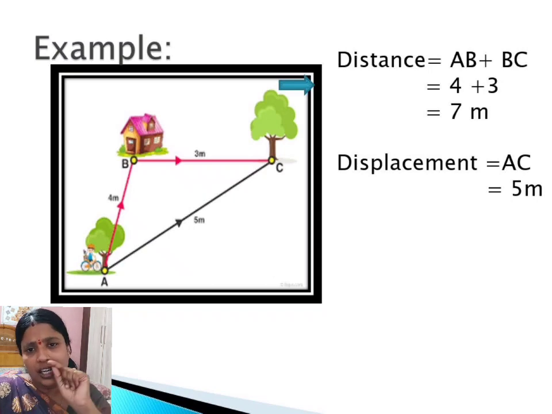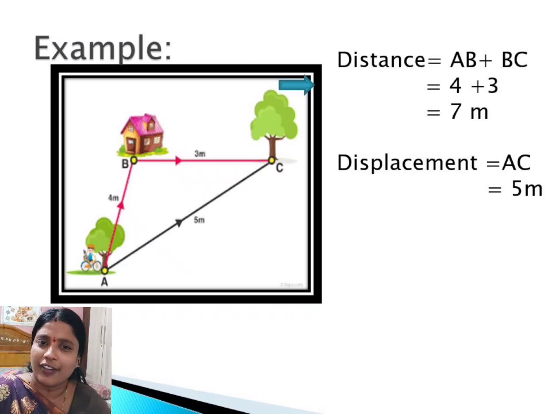Now instead of following that path, if he would have followed the shortest path from A to C, now always the shortest path between any two points is the straight line path. If you want to move from one point to another, you can go this way, that way, in a zigzag way, or in any way. But the shortest path will always be the straight line path between the initial and final point. So if the boy would have gone along the straight line from A to C, the distance would have been 5 meters. Yes, 2 meters less.